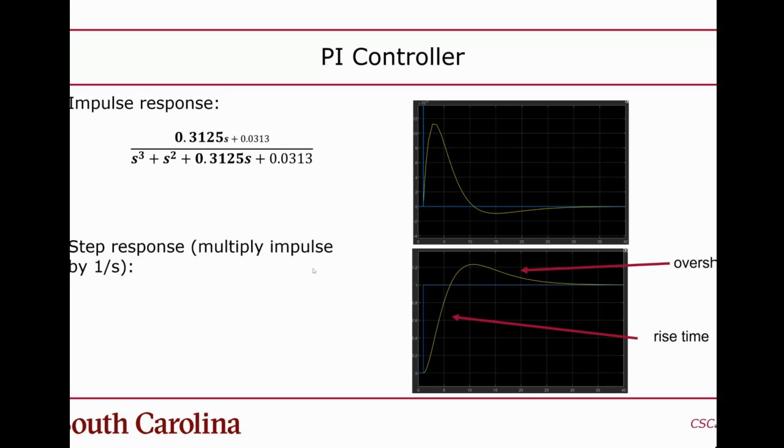Okay, so if we look at the step response, this is the sort of thing we can expect in practice. If this were a robot, first of all, there's a delay, right? I tell the robot to drive 1 meter, and it takes a while to get there, as represented by the rise time. The robot wouldn't even hit the 1 meter mark until about 7 seconds. That's where the yellow line, which is the actual output of the plant, meets the blue line, which is my set point. About 7 seconds it's going to take.